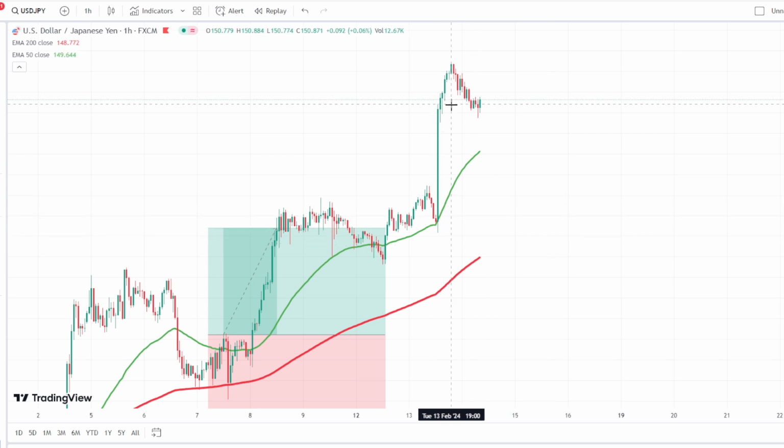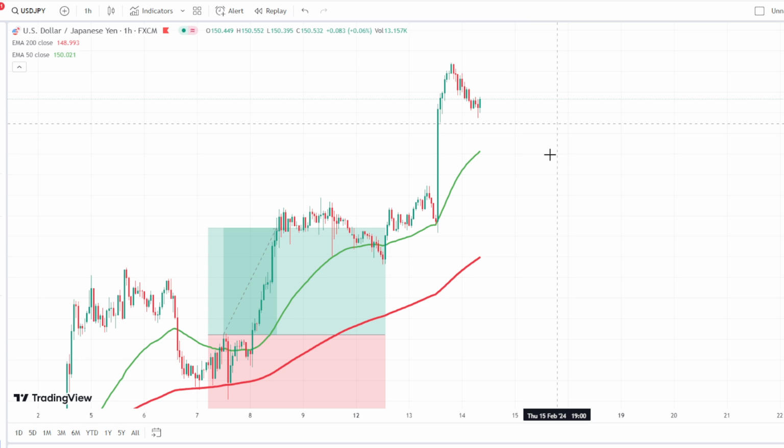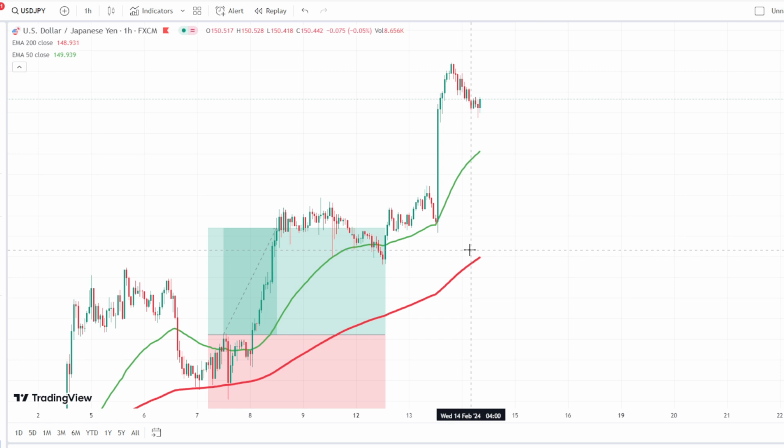You can ask why the price went up suddenly. It went up because of the news event. You can see it's a big spike. After the news event, the market makers and investors came to this level and said, okay, this price is overvalued, 150, no way. So they try to push the price down to the mean value. The price was 148, and as you can see, price eventually goes down around this area where it is supposed to be. That's called the mean value.